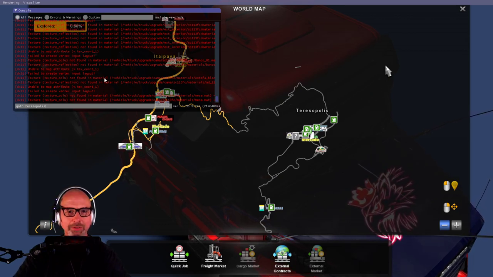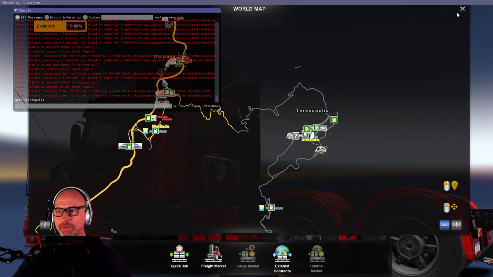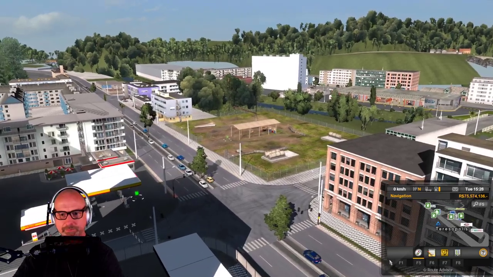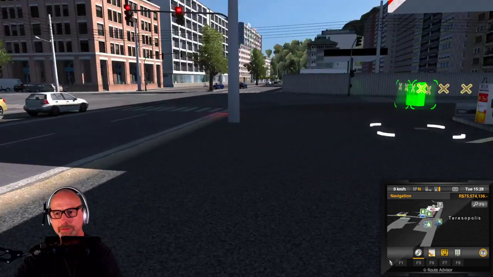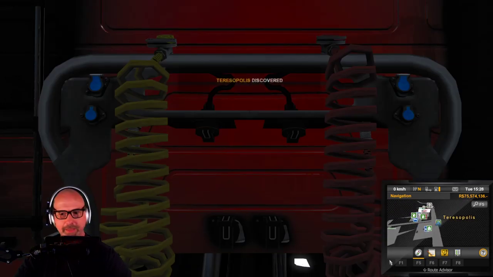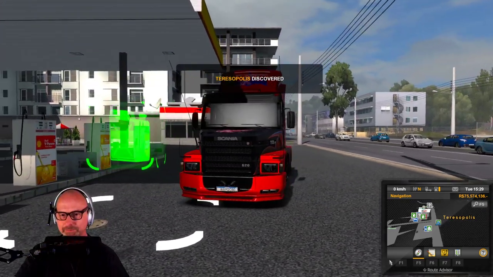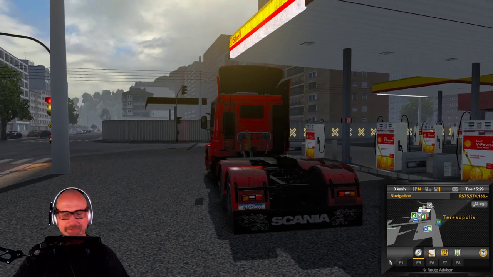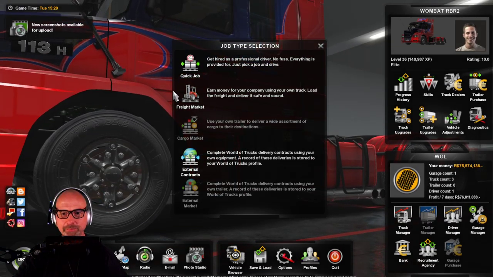Well, the game could use... No, it's actually one of the trucks. Wait. Teresopolis. Let's see, where are we? Put it down over here. And here is my truck. She's a beauty, isn't she? So this is what we're going to use now, 620 horsepower, and we're going to try to find something a little bit heavier this time.